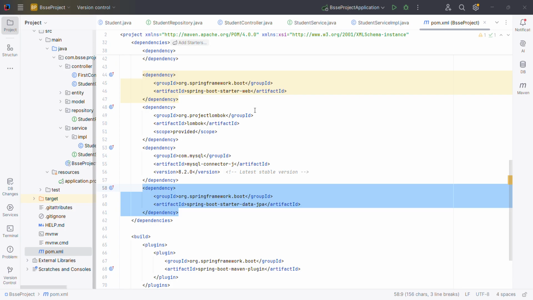So let's create that repository. Inside this, right click, new Java class, and whatever my entity name is comes first. My entity name is student, and after this, repository. Same as in the controller we have StudentController, in the repository we will have StudentRepository, and just click on interface there. We are not going to create a class, we are going to create an interface.